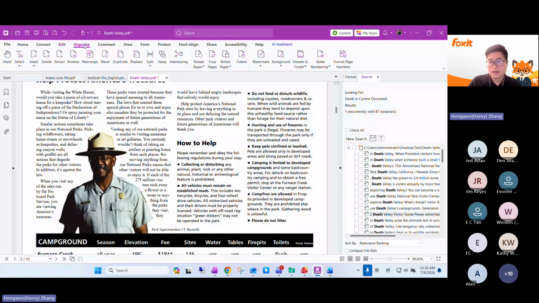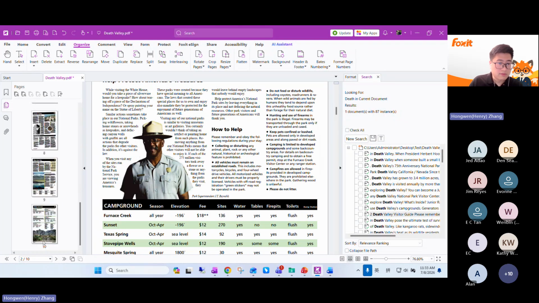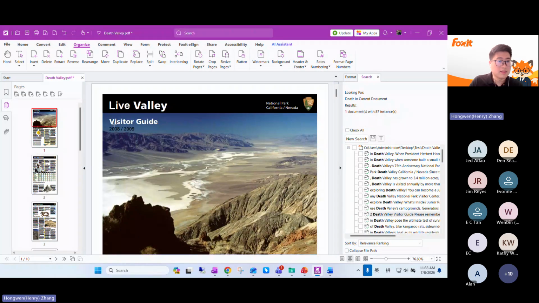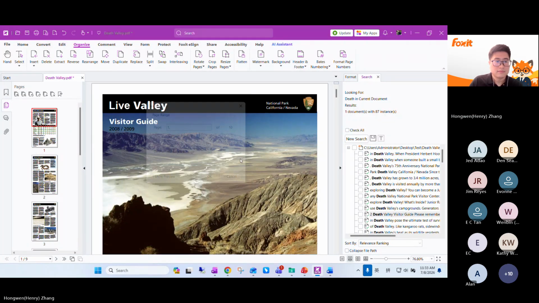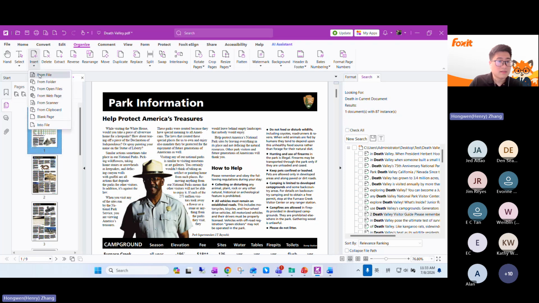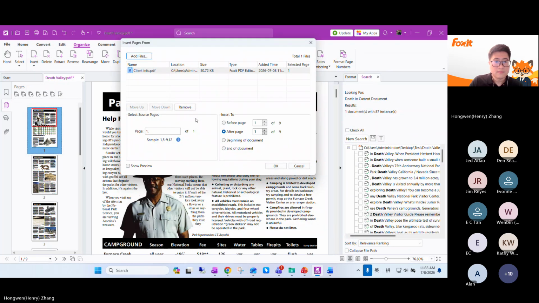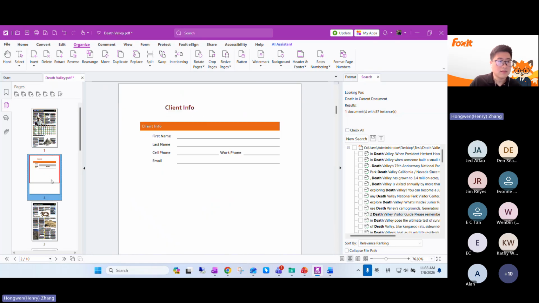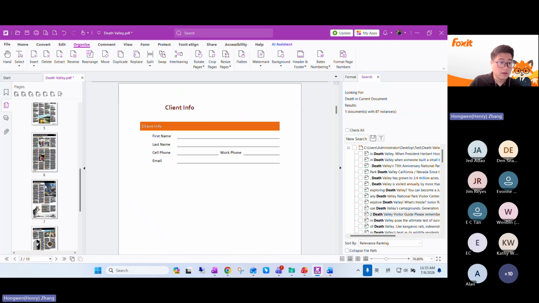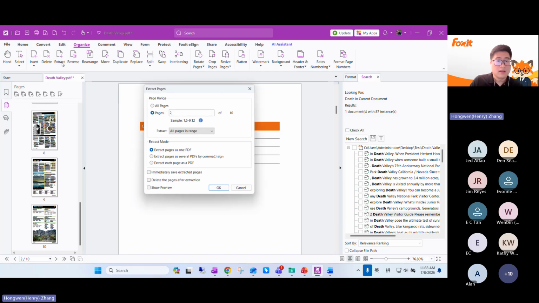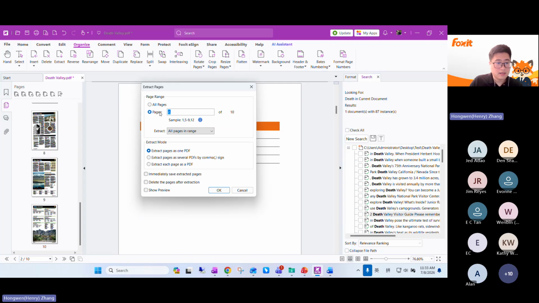We support that. And if you go to organize, we can reorganize the document. Let's see how we can delete a certain page from the PDF file. So we have 10 pages in total. If I want to delete this one, easy. It's gone. If I want to insert from this one, see, it's here. And if I want to extract certain pages, like the last 3 pages from this file, I can do it this way. Pages, I think, 8 to 10, right?